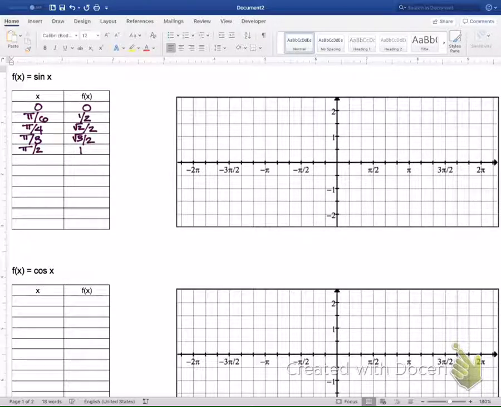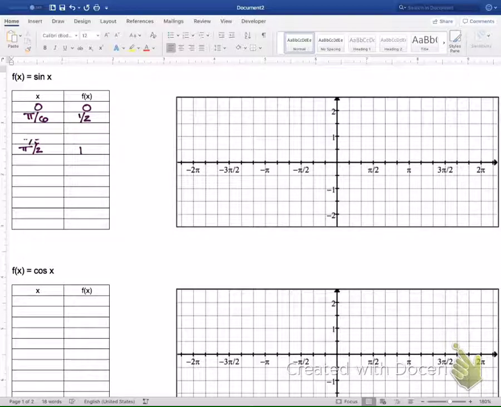Any issues with where we're getting those? Directly out of your chart, right? So it's the radians across the chart, the sines underneath it. Now, we need to know those values, but if you're anything like me, you're not graphing things that include square roots, because I'm certainly not going to be doing that. So we're only going to be reasonable in the numbers that we graph. In other words, I can't graph root 2 over 2, and I also can't graph root 3 over 2. So I'm getting rid of those.